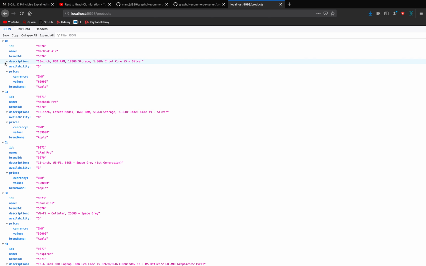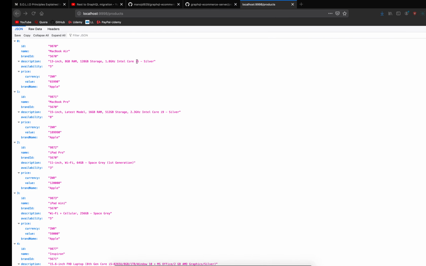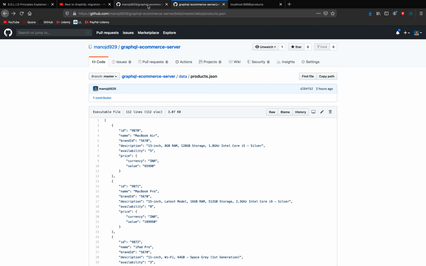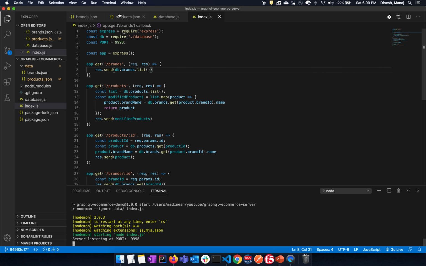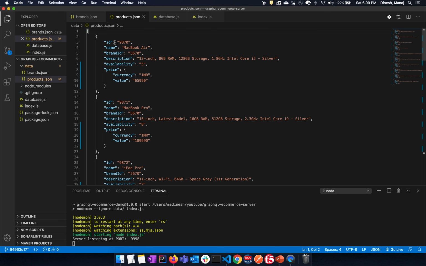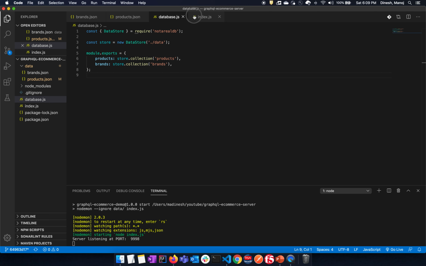And also we spoke about how you add the brand name functionality if it resides in a separate table, and basically we added a few more functionalities. I put all my code in GitHub, so you can refer to it there. I have also added a link in my video description. So yeah, this is my data that is residing in what I can call a database for now, although it's just a JSON file.